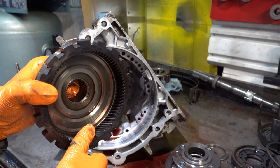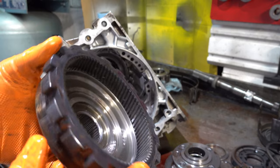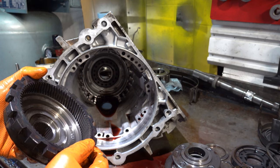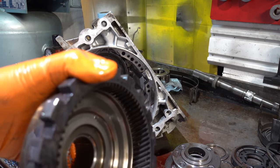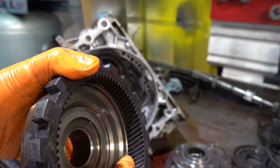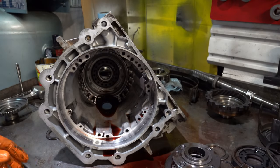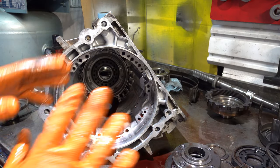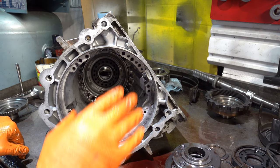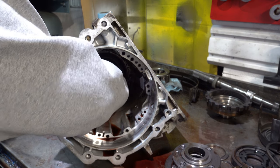But I'm going to check your teeth, make sure they're okay so that you can at least reuse the ring gear portion. And it looks like little pieces of splines or whatever are caught up in the teeth. I have a whole boatload of these. I'm probably just going to replace the entire assembly: the parking portion of the gear, the ring gear, and the hub or reaction shaft or whatever you want to call it.